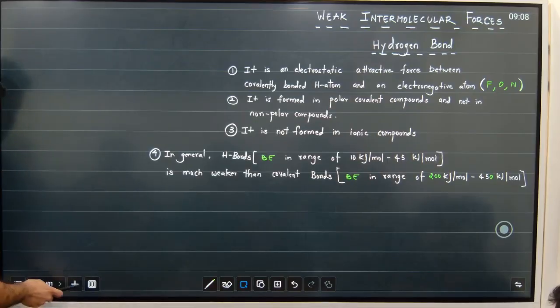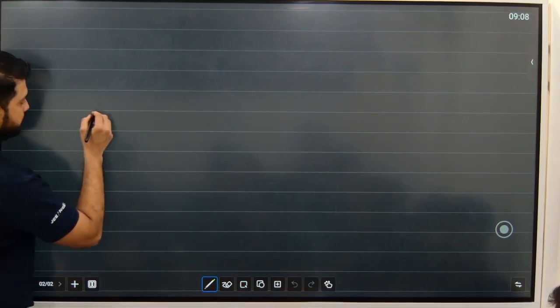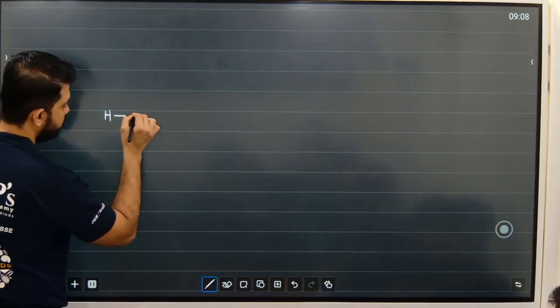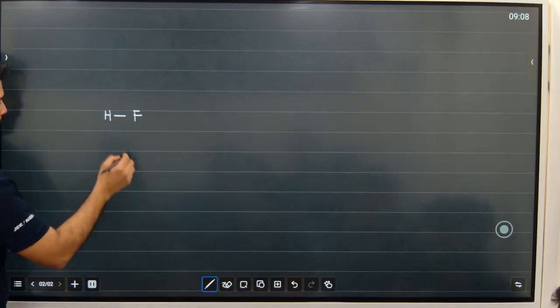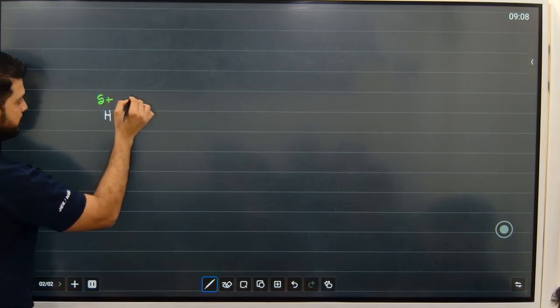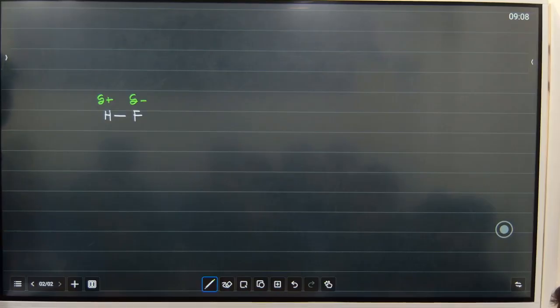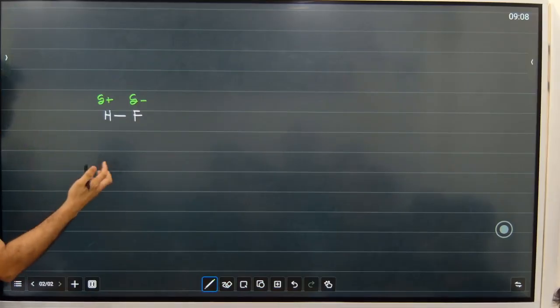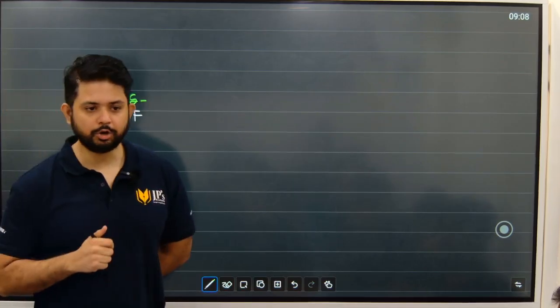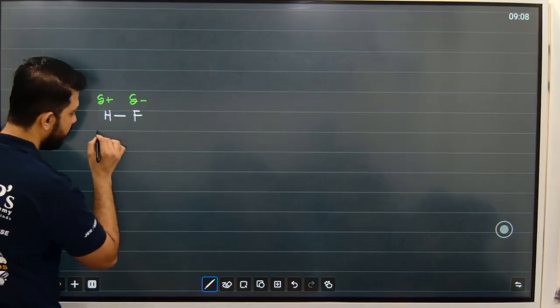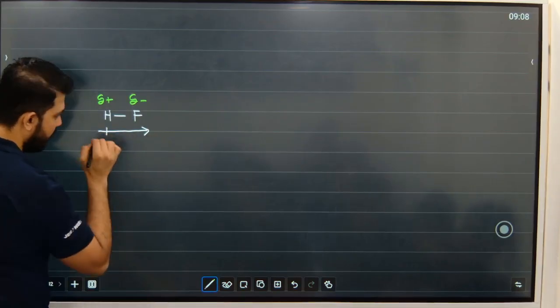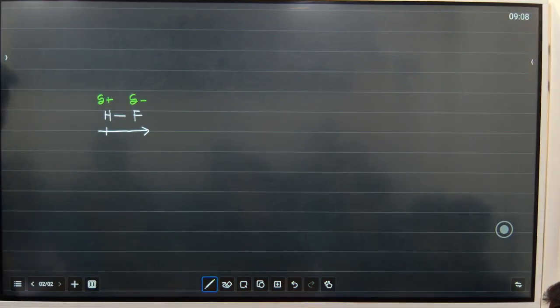Now, let's say we have a polar molecule. What do you mean by polar molecule? Polar molecule is, let's say हमारे पास HF, हाइड्रोजन फ्लोराइड, हाइड्रोजन पे δ+ चार्ज होता है, फ्लोरीन पे δ- चार्ज. Why? Because fluorine is more electronegative than hydrogen. तो फ्लोरीन क्या करता है? Because of its high electronegativity, fluorine will pull the electron pair towards itself. हमने ये डाइपोल मोमेंट में किया है, as a result of which it develops polarity. इसको हम बोलते थे आयनिक कैरेक्टर ऑफ कोवेलेंट बॉन्ड.